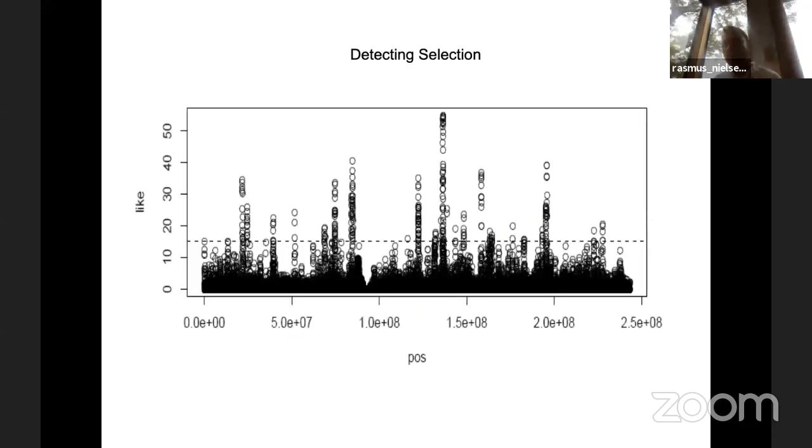Similar to the Manhattan plot I showed before for finding associations between a disease and genetic variants, we can make similar plots along the length of the genome, where we find positions where there's been natural selection acting on genetic variants. So we can do what's called a selective scan, where we identify regions in the genome under selection, present or past. And we're interested in that because selection really tells us something about function as well.